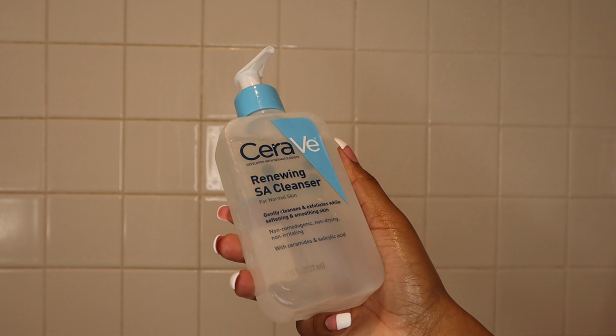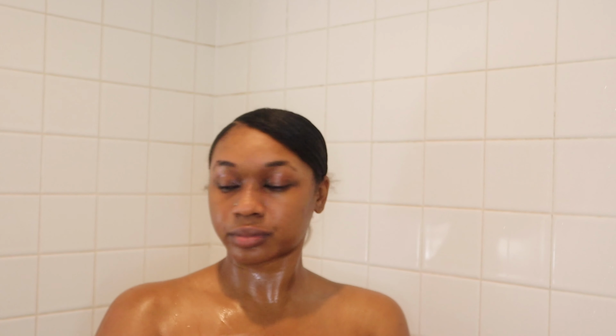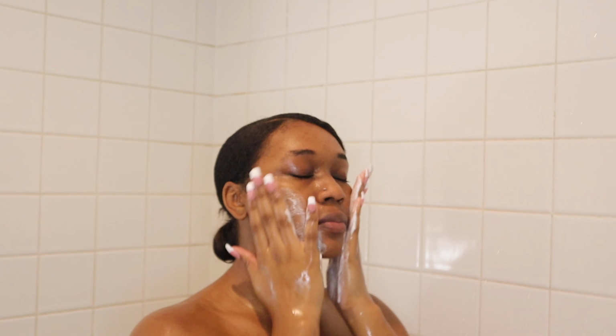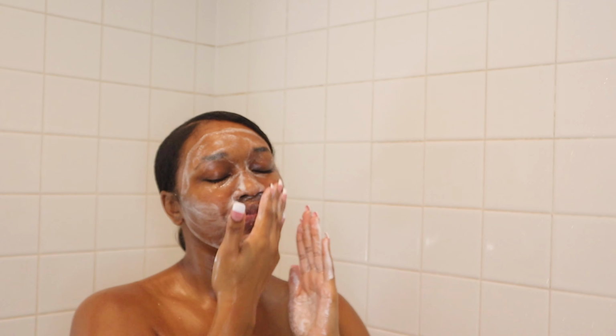Today, I'm washing my face with CeraVe's Renewing Salicylic Acid Cleanser. This is one of the products that you won't find at the dollar store. I got this from Walmart, and CeraVe's cleansers can be kind of on the pricier side. So as a substitute for this, I would use something from Cetaphil.